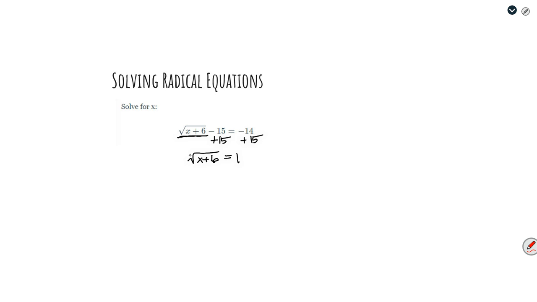Now I need to raise both sides to a power. So I'm going to square both sides because it's a square root. So the index is understood to be 2. Whatever you do to one side, you have to do to the other side of the equation. So square both sides. When you square a square root and only a square root, nothing else, like the only thing in this parentheses is that square root, there's no plus or whatever, it cancels it out. So I now have on the left side x plus 6, and then 1 squared is 1. So solve the equation, subtract 6, and you get x equals negative 5 for my solution.